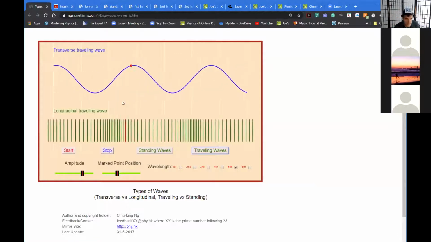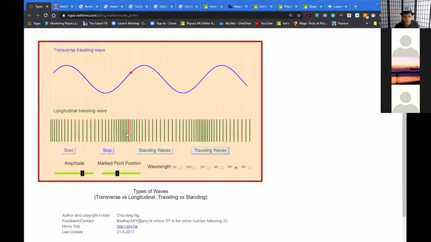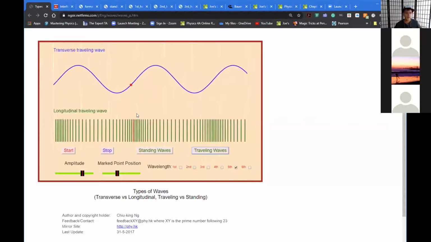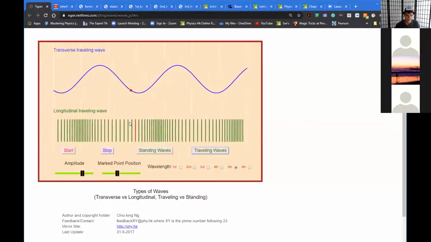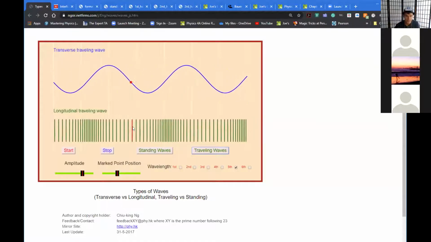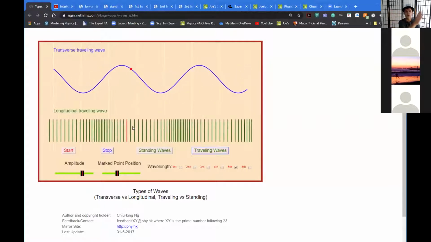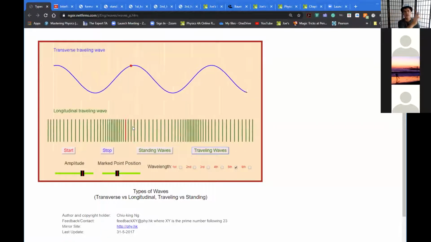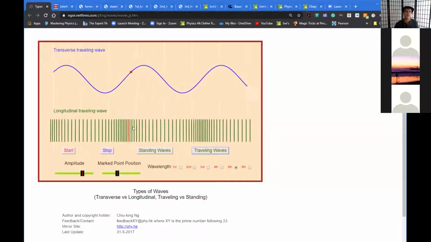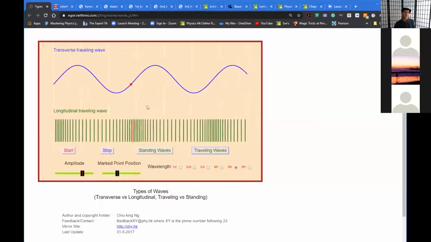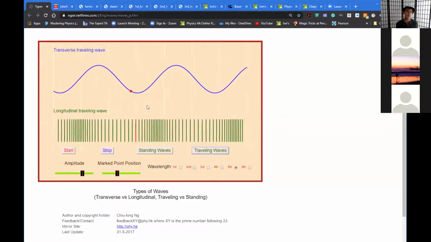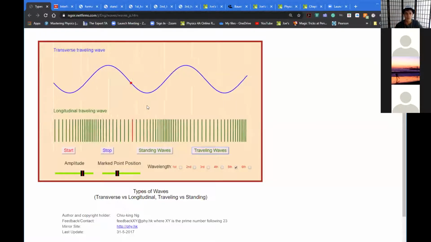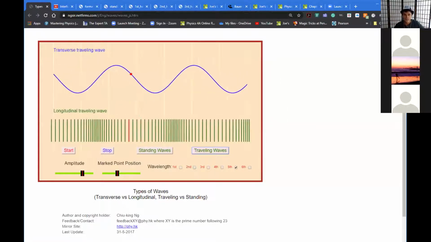There's also a longitudinal wave, which is at the bottom. And in a longitudinal wave here, this might be like a wave on a slinky or something like that. If I look, any one little piece of this slinky is just moving back and forth. That's the disturbance. And the direction of travel of this particular wave is horizontal. So in this case, the wave is being disturbed along the same direction the wave is traveling. That's what we call a longitudinal wave.